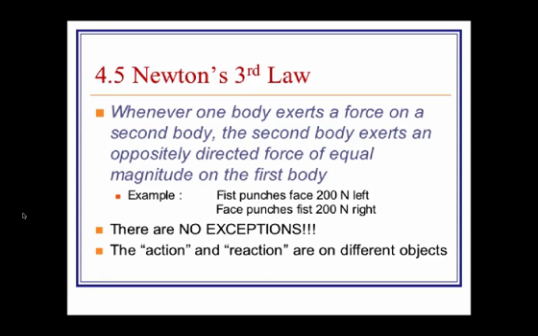In this first example here, we have a fist punching a face with 200 newtons to the left. The reaction would be the face punching back at the fist with 200 newtons to the right. What most people miss when looking at Newton's third law is the fact that the masses of each object are different, and that's why we usually have some acceleration.